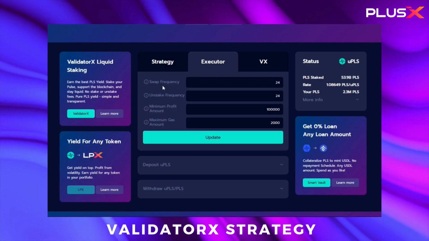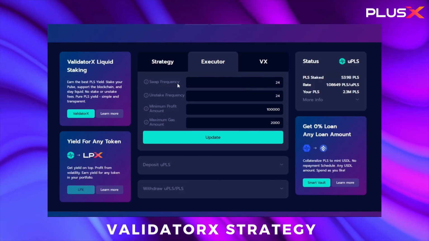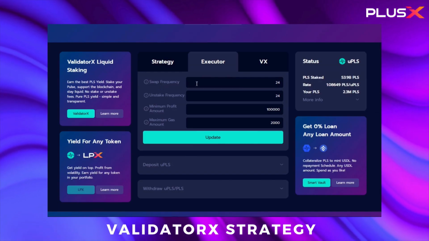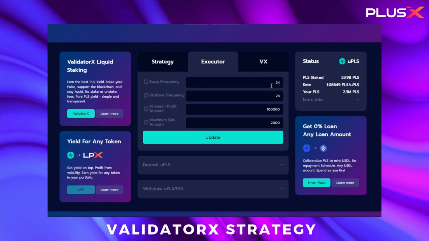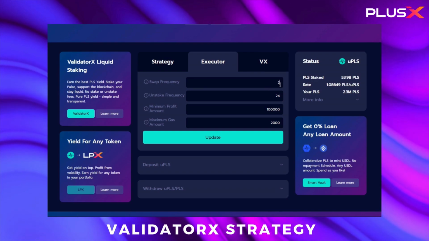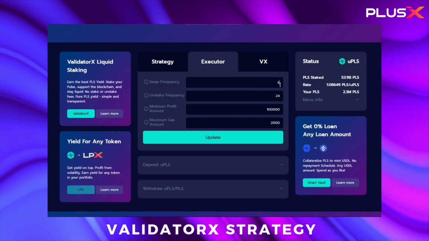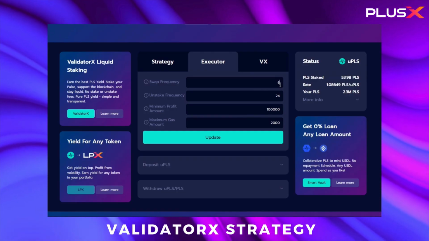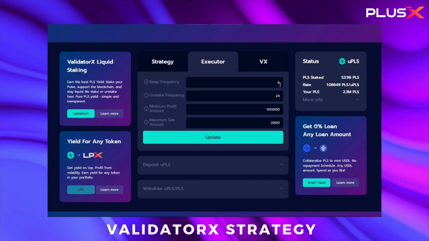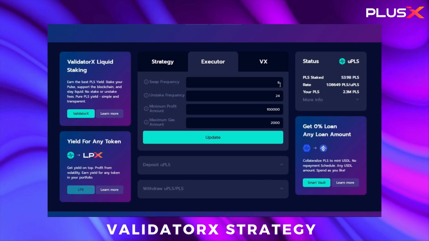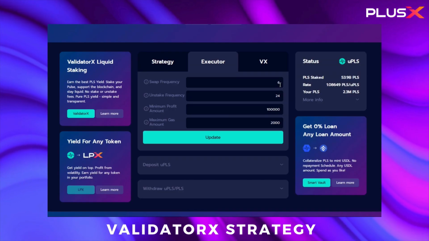And so here's the swap frequency. How often do you want it to swap? Let's say you harvested 2.05 million Pulse. How often do you want to swap? Well, you set the hours here. Maybe you set that at like every 6 hours. And so based on mine, if my maximum swap was 2 million, it'll swap out 2 million Pulse.